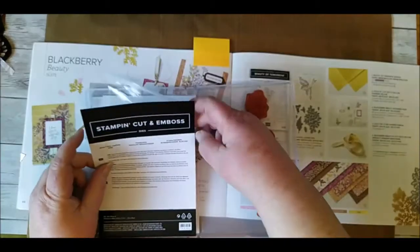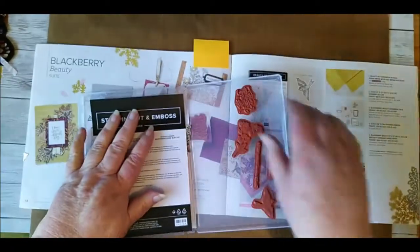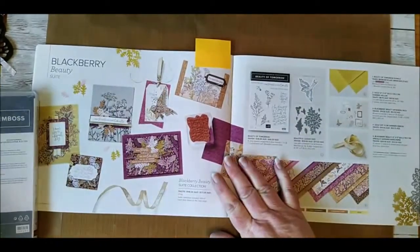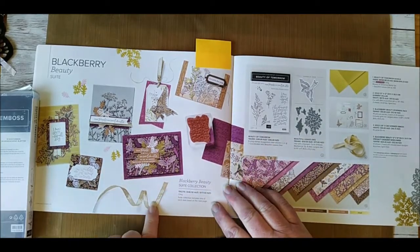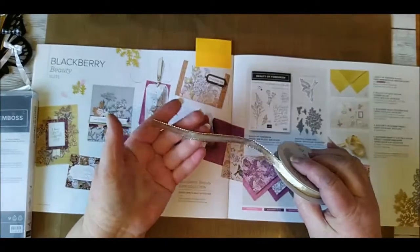and the designer series paper is a specialty paper, so it's got gold embossing on it as well. So it's a beautiful product. Here in Australia it's $146.50 to get the whole suite, and the suite also includes some gold ribbon, which I did have here. Yep, here it is. It's had a long ribbon sitting on top of it, so that's it there.